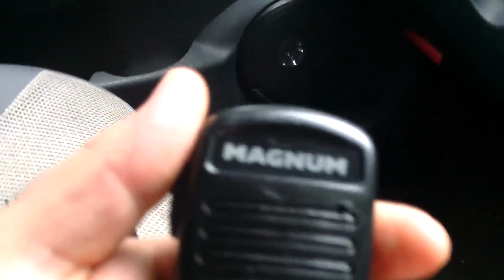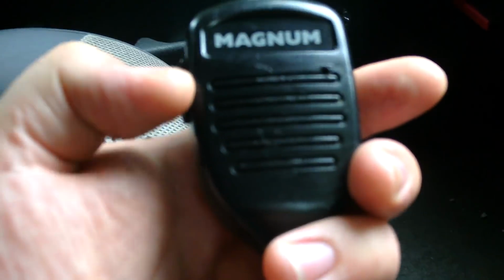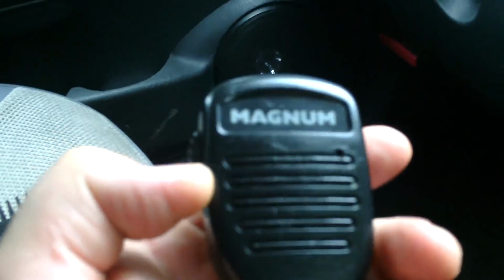I like to tweak the receive and tweak the modulation, tweak the power, and have everything how Steve Saxon wants the radio to work, not how some idiot in a factory does who doesn't really understand radio. The first thing I do with these radios is attempt to get them to sound nice on FM. Now, they do sound really good on FM once they're set up properly, and the reason behind that is because this microphone that comes with the Magnum 257 and the Albrecht 485 is an electric condenser microphone. It's also a powered electric condenser.